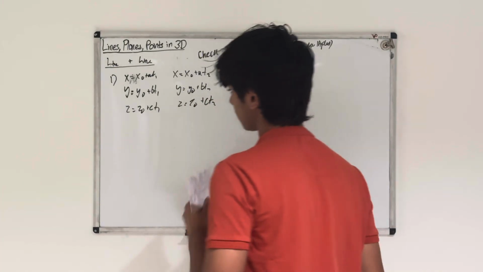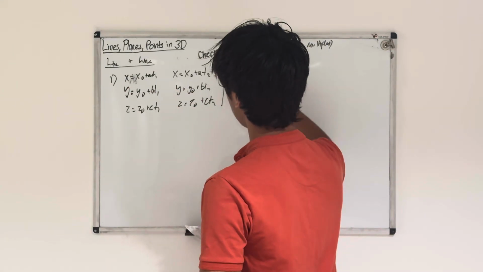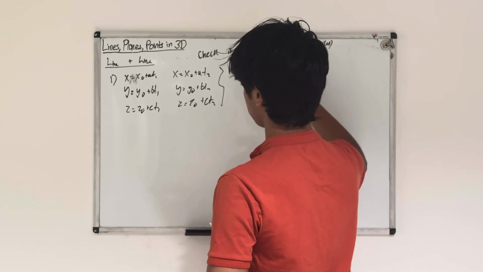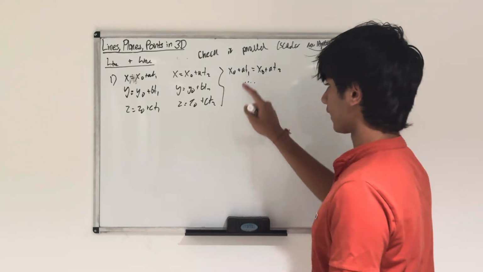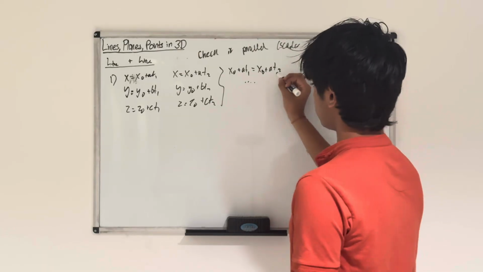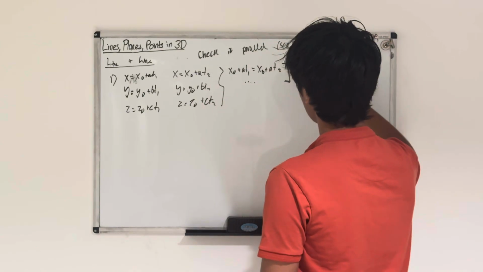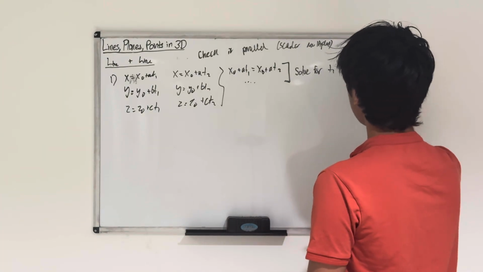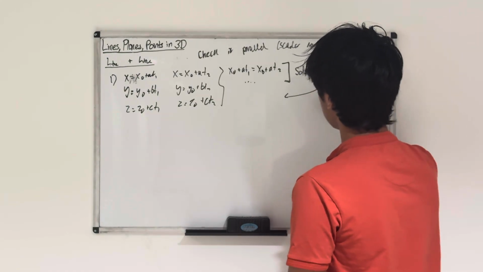Okay, so the idea here is we set x equal to x. We can set them equal to each other. So we can set x0 for the first equation plus at1 equal to x0 of the second equation plus at2. If we do this for all the equations, you'll see that, again, x0 and a are both constants, same with all the other ones. The only variables we have are t1 and t2, and we have three equations. So what you do is you take two equations and solve for t1 and t2 using those two equations. Then, once you have solved for those two parameters, you plug t1 and t2 back into the third equation.